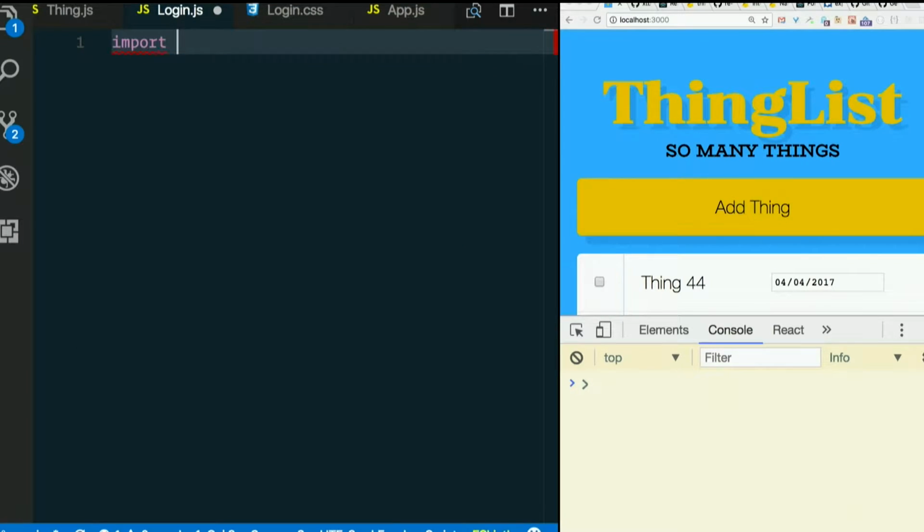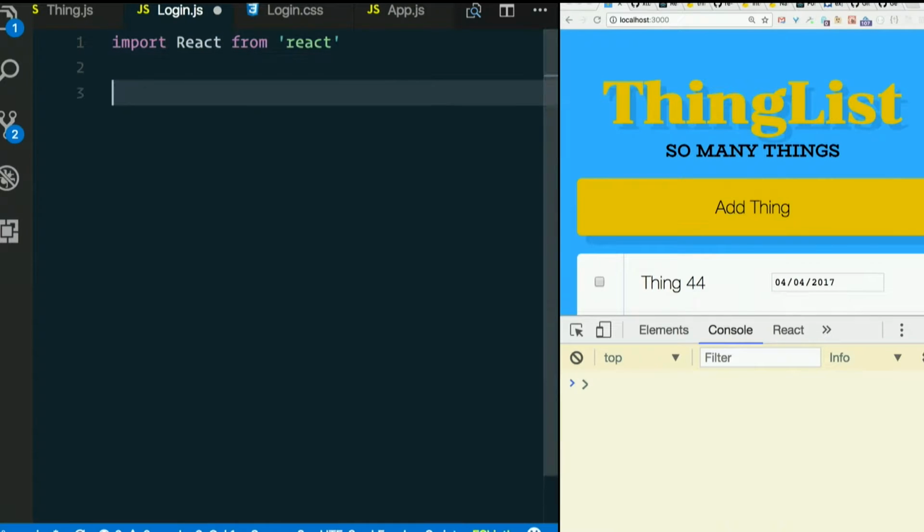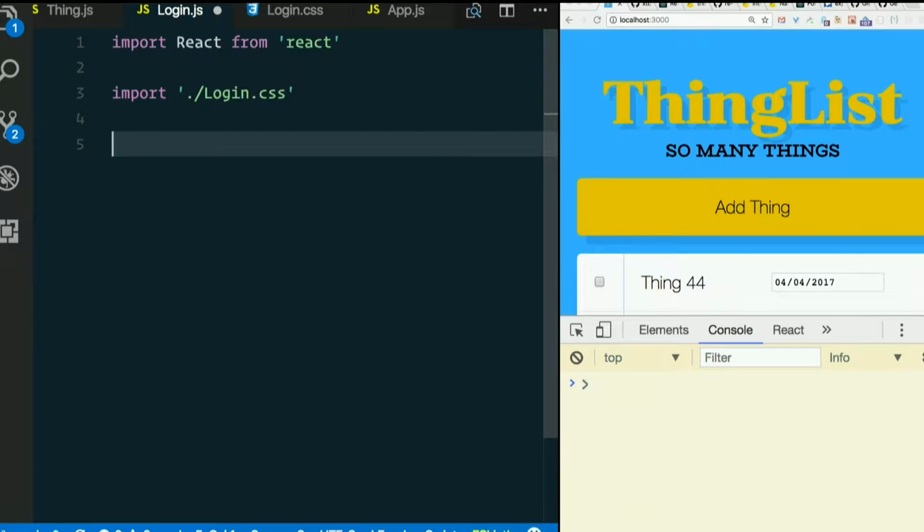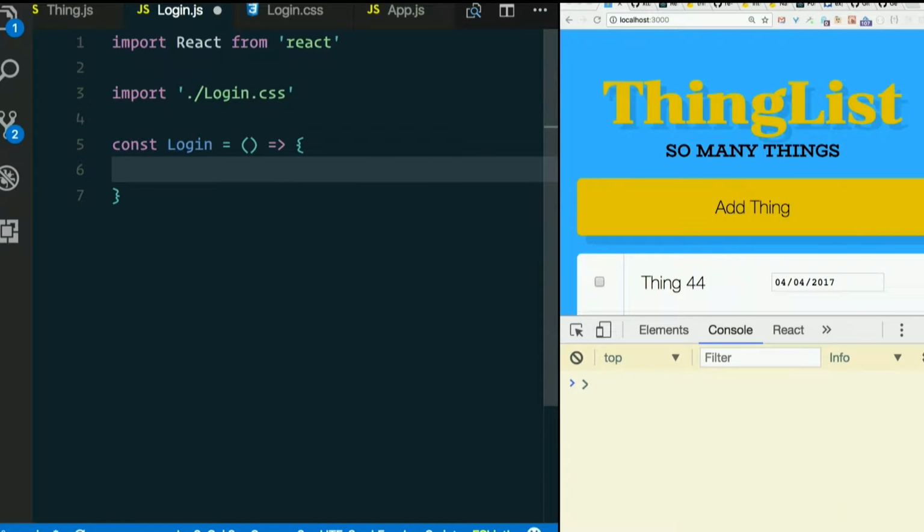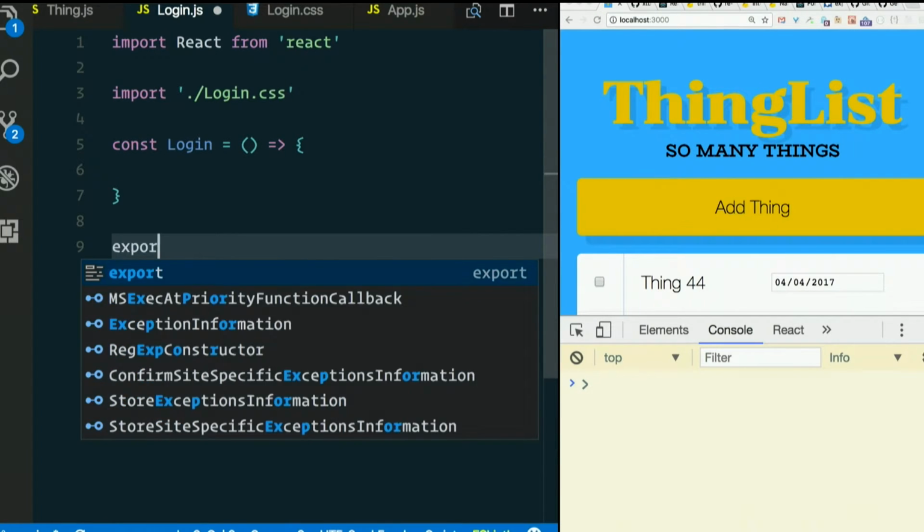Let's import React from React. And let's import whatever happens to be in login CSS. And let's make ourselves a functional stateless component. Don't forget to export this.